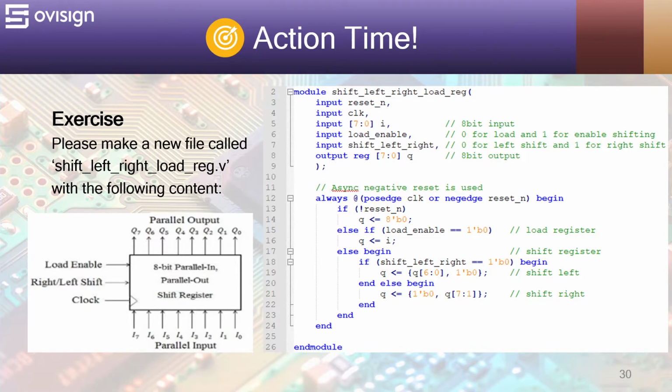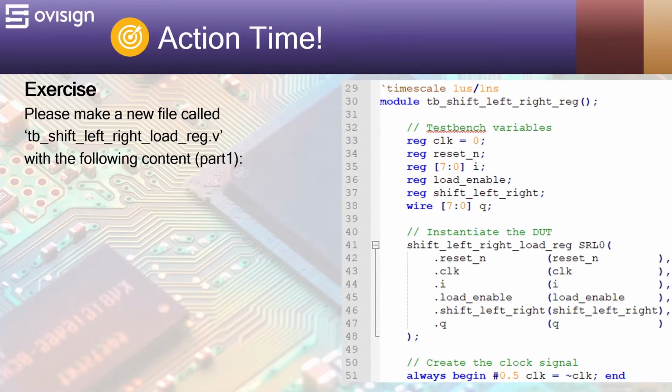Verilog procedures can grow quite big while describing complex circuit behavior. But if you know the intended behavior, writing the code is very simple. The testbench is very simple and has the same structure as our previous testbenches. The testbench code is split in two for more clarity. This is the first part of the testbench.